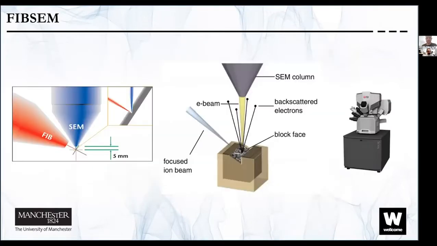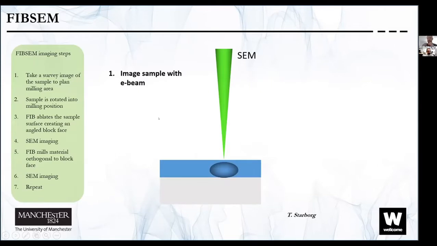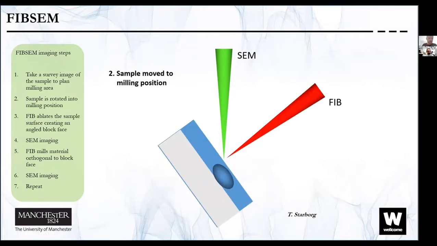So this is just a representation of what's in the chamber. You've got the SEM column. Then to your left here, you've got the focused ion beam column, which has to come in at an angle. And essentially, you just mill away the sample in between rounds of imaging. I've got this little workflow diagram here that's going to hopefully help to make it clear. So first, if you imagine when you put your sample into the microscope, you're going to want to see what's there, plan your run, and look at where you want to mill, etc. So the first thing, you've got your flat block face. You put that in the chamber and then you image it with the E-beam, the electron beam, and map it out.